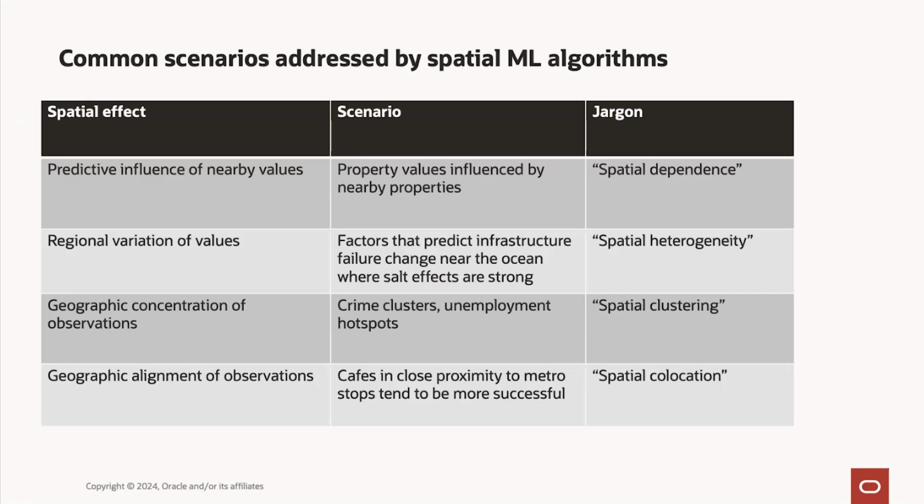And you can see other examples that I have listed there of other spatial effects. So the spatial effect would represent a characteristic of the data, something that the data exhibits. And the jargon over on the right is what it's referred to technically by practitioners and what the documentation may refer to here and there. So what we're really about is identifying these and other spatial effects inherent in a scenario and being able to apply the algorithms that will incorporate and address those effects.